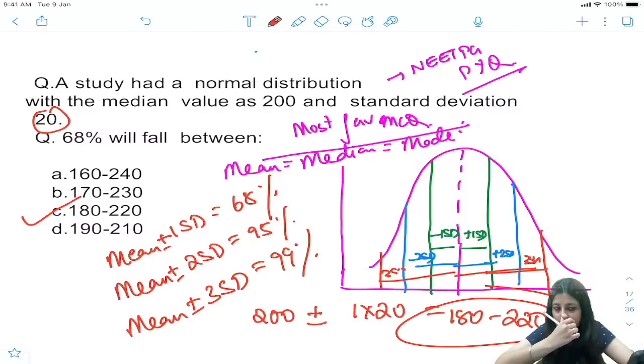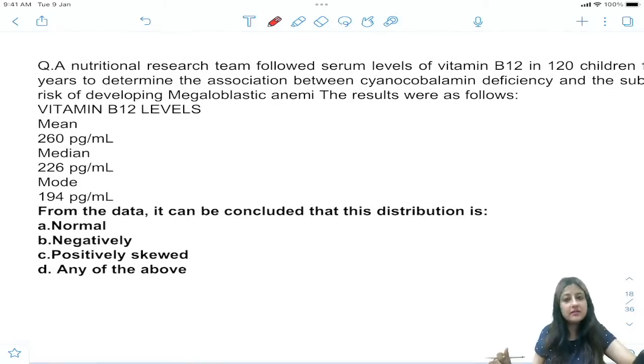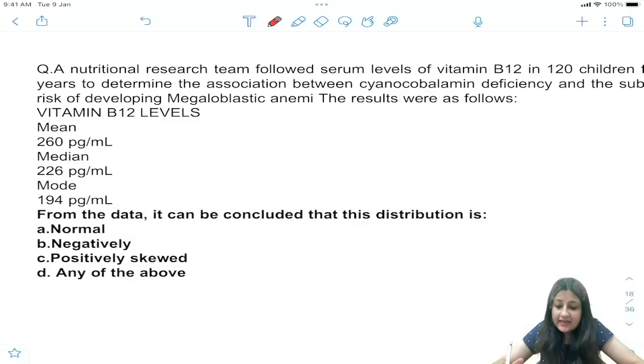Okay, everyone understood this concept of normal distribution? Now suppose you have outliers, then how will your data become? Skewed. Read this data. We have calculated 3 values. Everything is a story in this question, okay? We have calculated 3 values here: mean, median, mode. Okay, now what do you think is your answer? Tell me once.